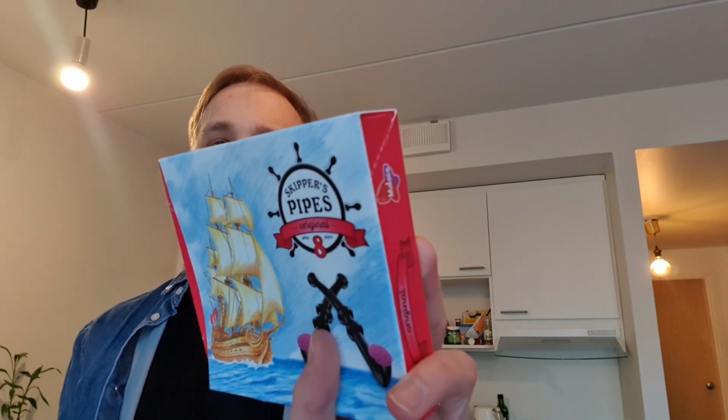But yeah, this is a very soft licorice flavor. It's not so strong compared to some licorice from the Netherlands. They have a very strong licorice flavor, but this, I think, is good for beginners. Like if you have some foreigner friends who never tried licorice, give them one of these. They will like it. Look how hard it is. Oh, I will ruin my teeth eating this. Yeah, definitely recommend for licorice friends. Skipper's pipe. But make sure to eat it before the best before date because it becomes hard. Or maybe it was the cold, they got frozen. I don't know. Either way, thank you Cloetta.